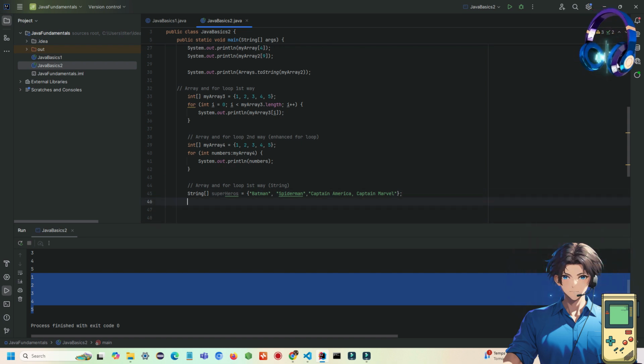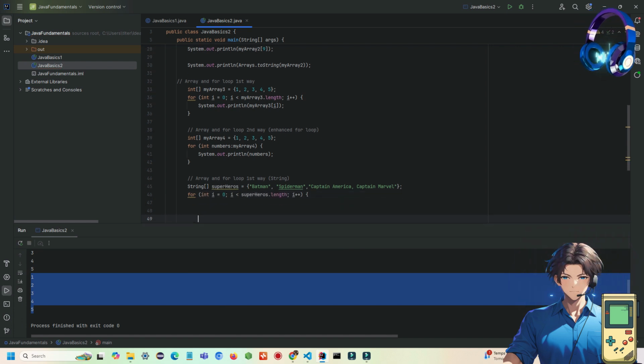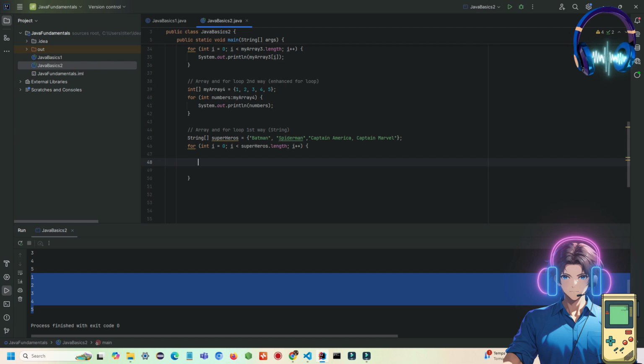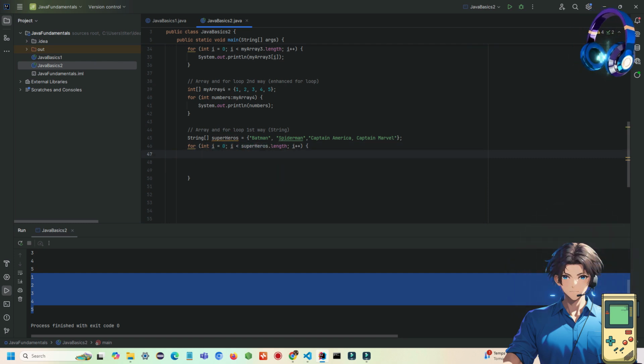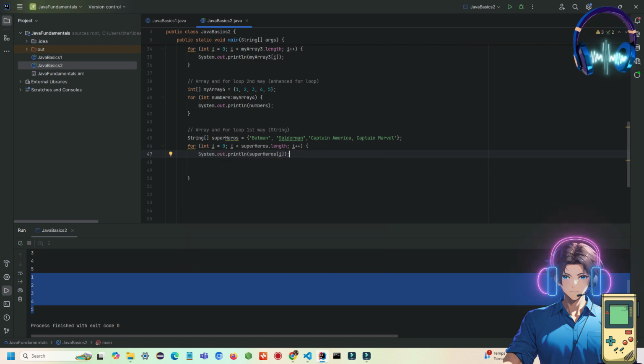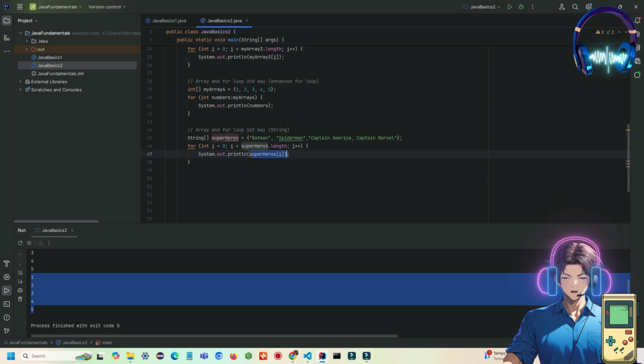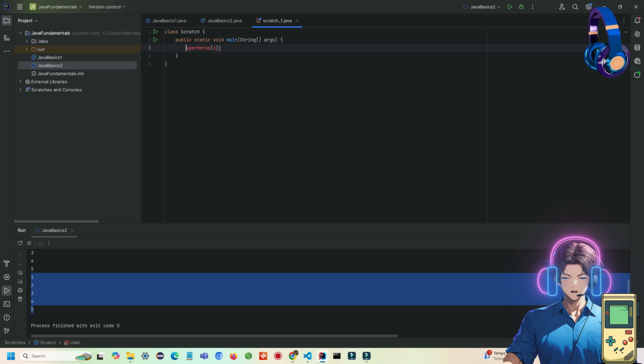Again, let's write the same for loop. For, again, it's prompted the right thing. So iterate through our superheroes.length size, and then I'm going to print out each index. System.out. Excellent, this IntelliJ is so awesome. So system.print, close that, and we're going to print out each index of our array.